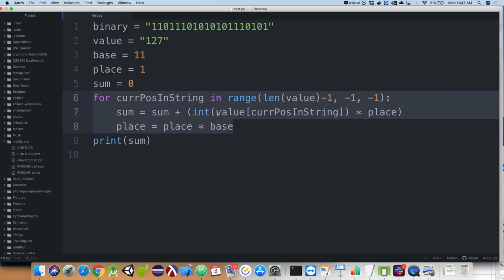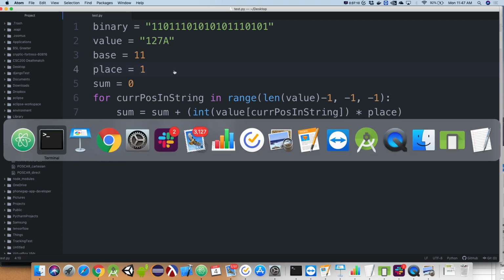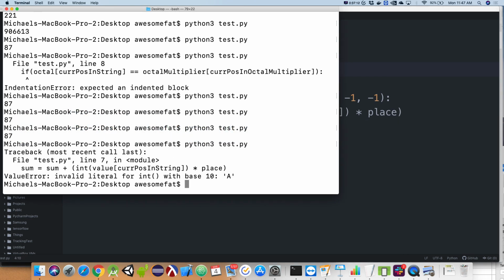So this code almost works for that right now. It'll work for this number. But if I threw that in there, we start getting an A, it'll come in here and say, I'm going to try to convert A into an int, and it'll scream. So you'll see that here right off the bat. I can't give you the numeric version of A. Don't know what that is.